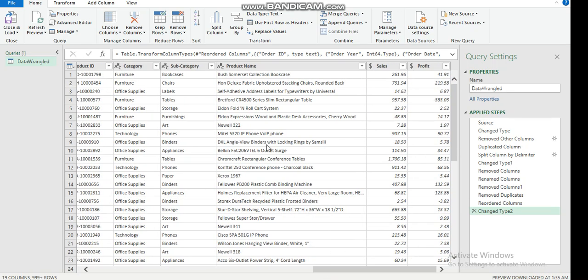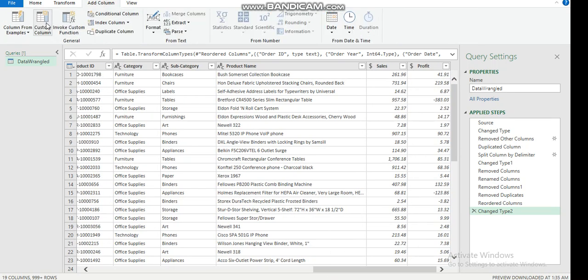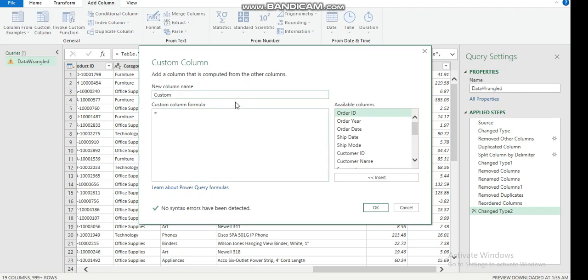So in that sense, I will go to Add Column and click on Custom Column. I can take this to be the lead time, and I will just take the ship date, I will insert minus the order date.